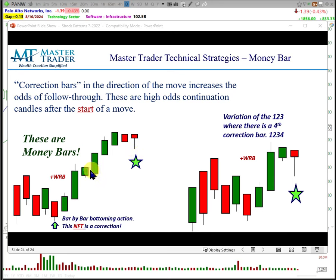So where normally we might say, well, it should pull back to these overlapping opens and closes, that's where their bidders would be. Well, maybe. But it's very shallow when it pops right back up again. That tells us that they're bidding down there, what's called passive buyers. They're sitting on the bid if you look at a level 2. And then as they see it start moving up, they become active or aggressive buyers, taking the offer, and they drive it back up again. So the correction on a very short-term basis probably takes out some stops. And so this is an indication that it's ready to move back up again, so we buy above the highs.